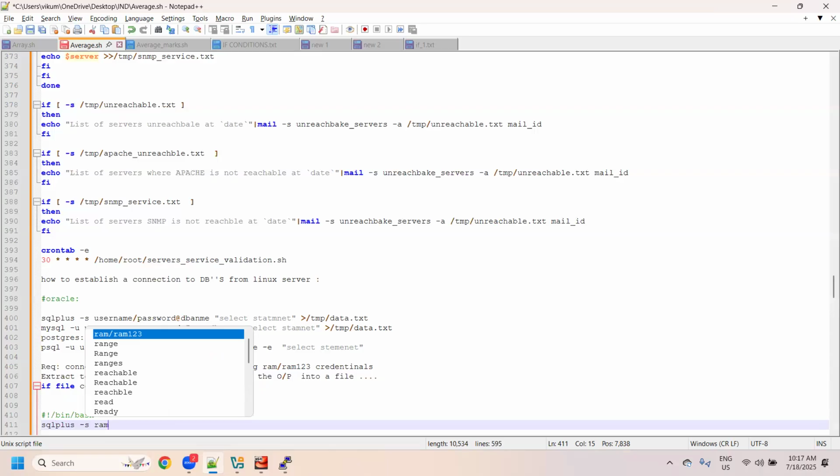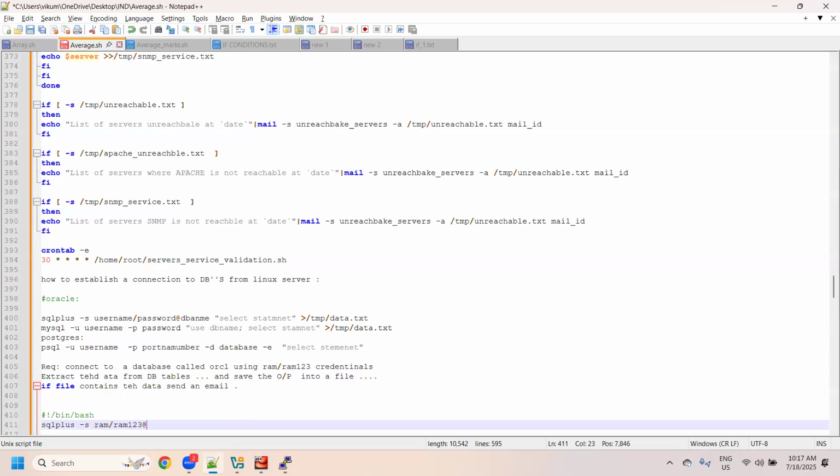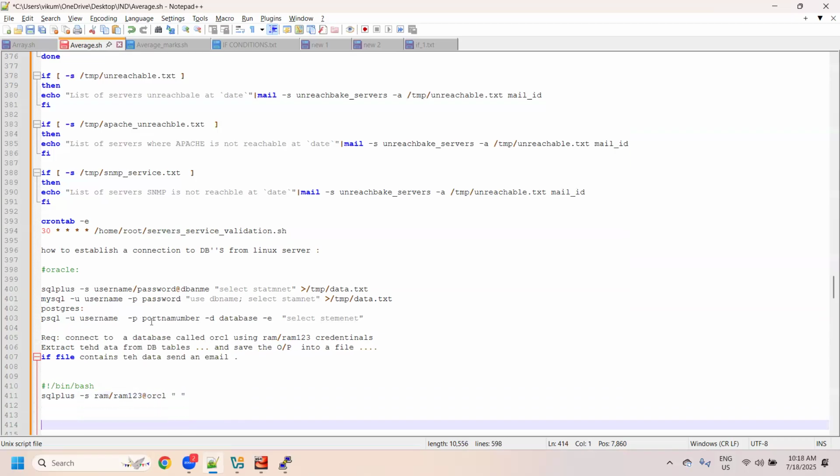Then username forward slash password at the rate of DB name, ORCL, then double quotations. Here we can specify all your statements.